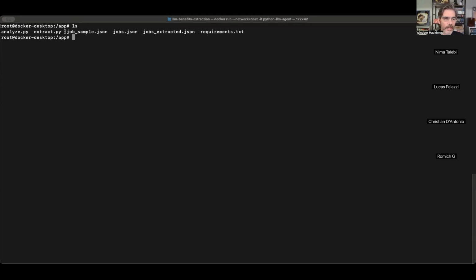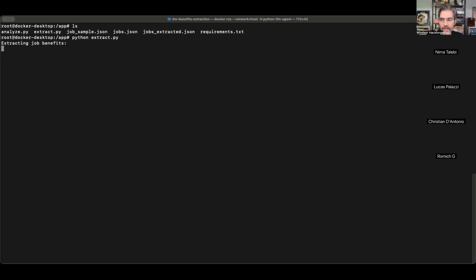So what I did from your repository, there's job sample.json, copy that into a file called jobs.json so that the script will work, or else you'll have to update the file name in the script, whichever way you want to go. This is your output file. We've already got one because I needed to make sure this would run on my hardware before you fine folks got here. So with that, we can run our script.